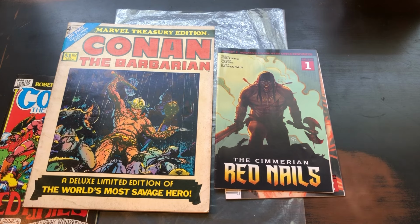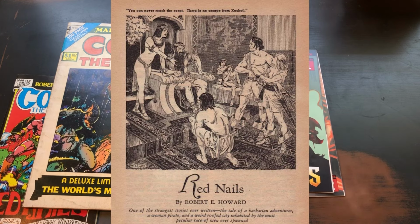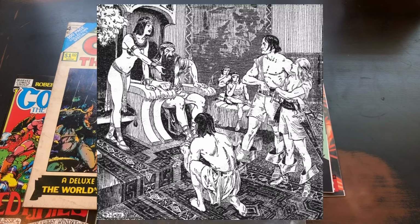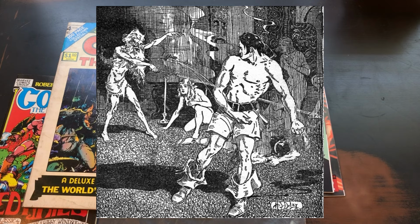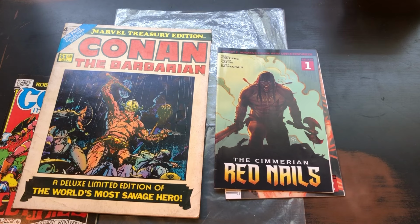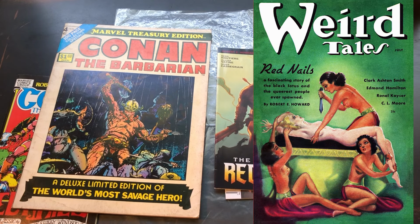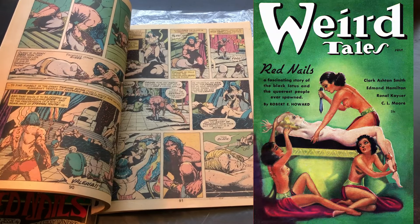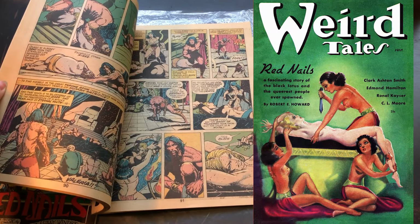Howard, which was originally illustrated by the likes of Harold S. DeLay, who did the interior illustrations, and they're really nice, just ink illustrations. You get the dinosaur, we get Prince Olmec, and we get the Tolkemec knife throw scene that we also got in this one. And we also had the first illustration on the cover of Weird Tales by Margaret Brundage, or more like Margaret Bondage. And that's the depiction of the climactic scene, and very akin to Margaret Brundage, we get kind of the naked sacrifice, if you will.